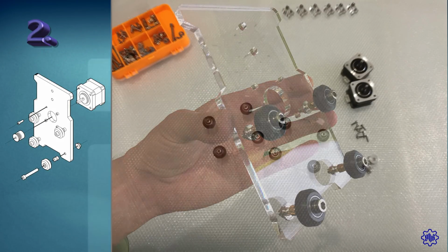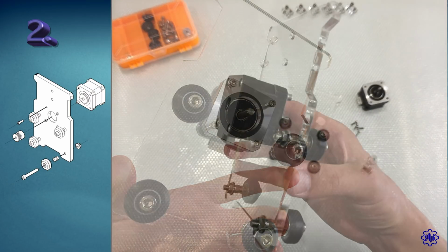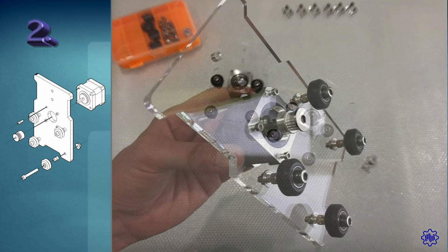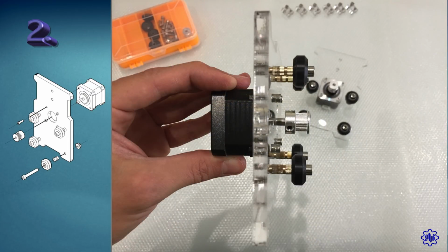We will now set up the NEMA 17 on each of the 2 parts. It is recommended to keep the motor cable connector facing down. Lastly, we put a pulley on each shaft. Do not fix them permanently, we will do it when we have put the belts on at the end.